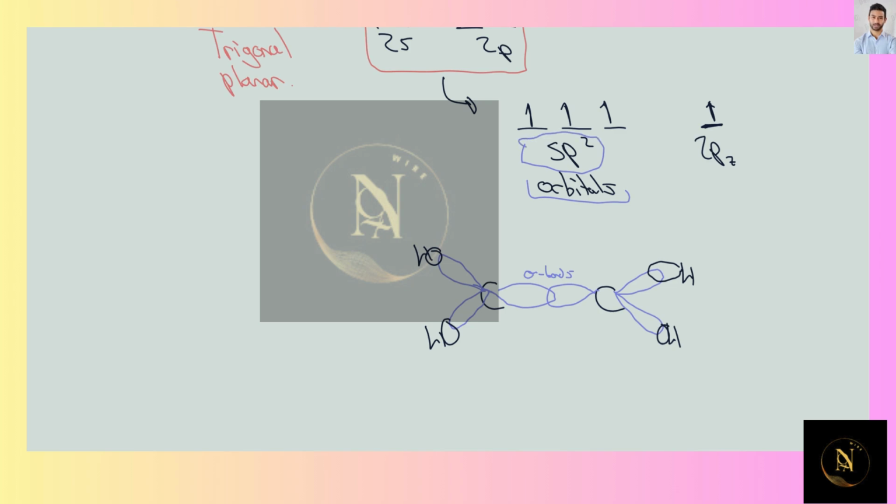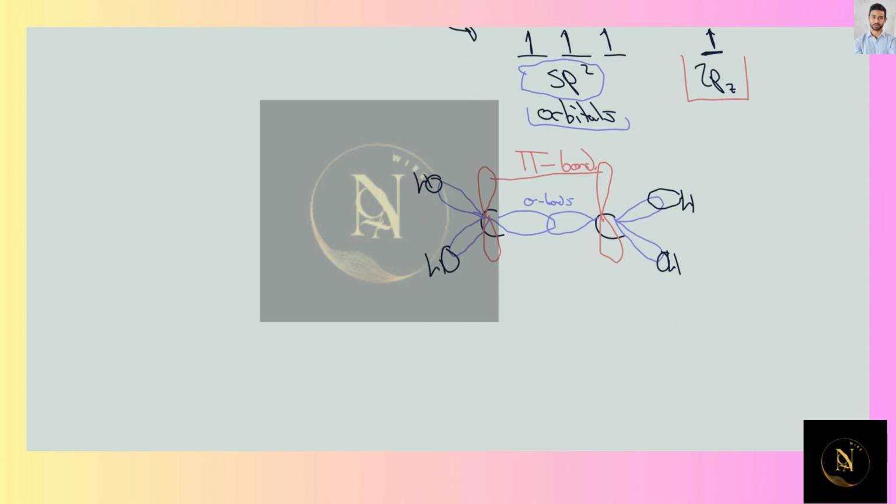But in addition to that, we are also going to have the 2pz orbital on each of the carbon atoms, which is going to be perpendicular and responsible for the pi bond over here, generating the double bond in between the carbon atoms. So this compound would generate the double bond over here, carbon-carbon, hydrogen, hydrogen, hydrogen, and hydrogen. Remember that over here we have one sigma bond and one pi bond responsible for this type of interaction.